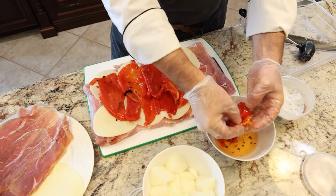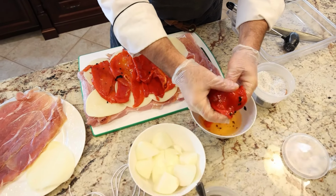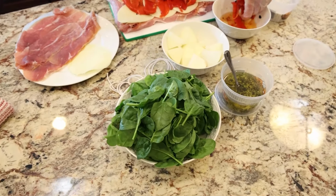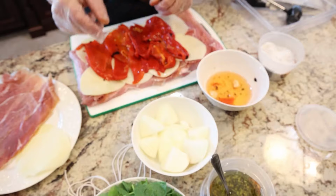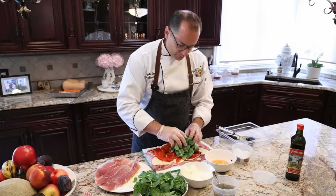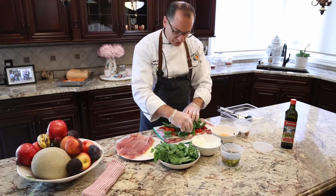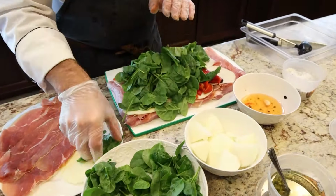And you can put in your spinach two different ways. You can blanch it and put it in there, or put it in raw like we're going to do. Again, blanching and putting it in there is great, but if you don't got the time, the way that I always do it, just put it in raw like this. Just kind of pile it up as much as it'll fit. It'll really cook down in there, so if you pile it up a little heavier, it's okay.